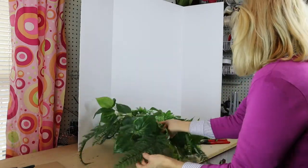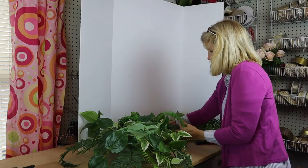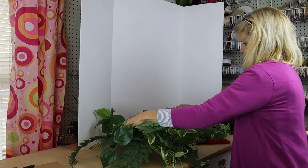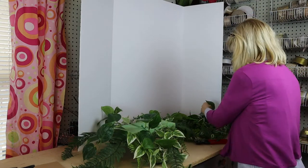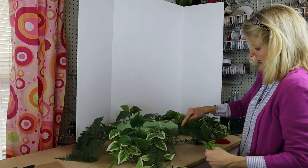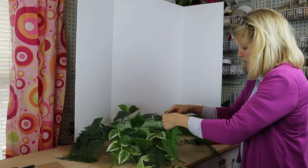It just helps me if I turn it around. I've got to get some of these greens out of the way so that you guys can see. So now I don't want it exactly here where this one is. I want it offset a little bit, so I'm going to put it in here.